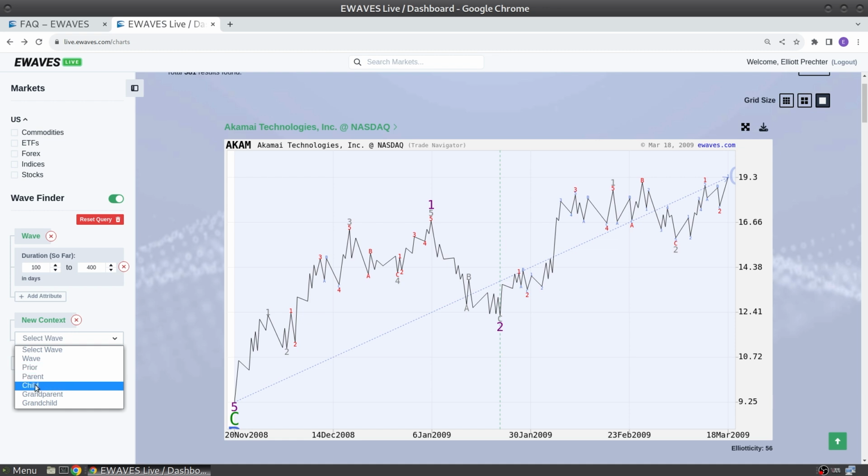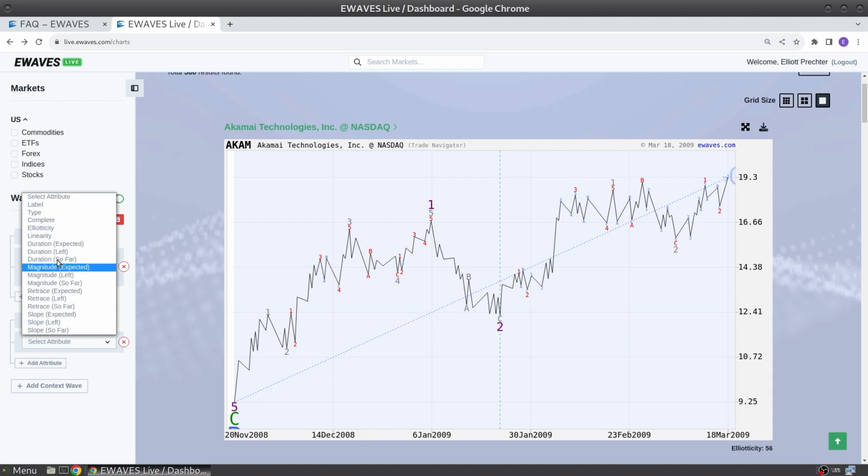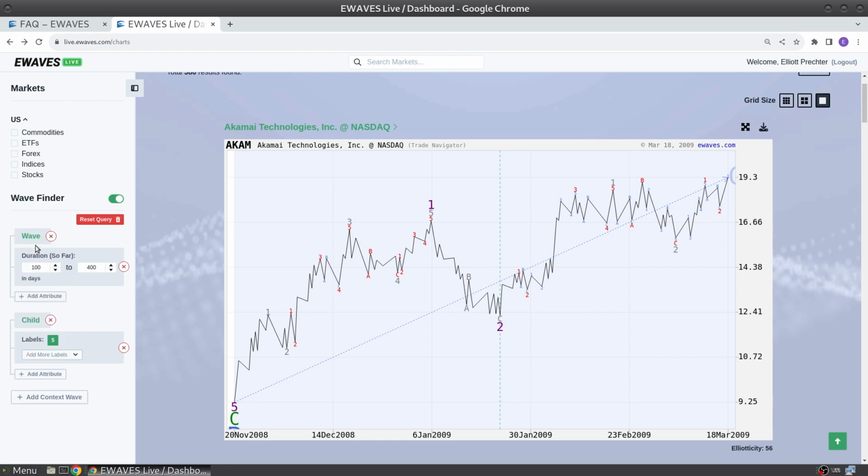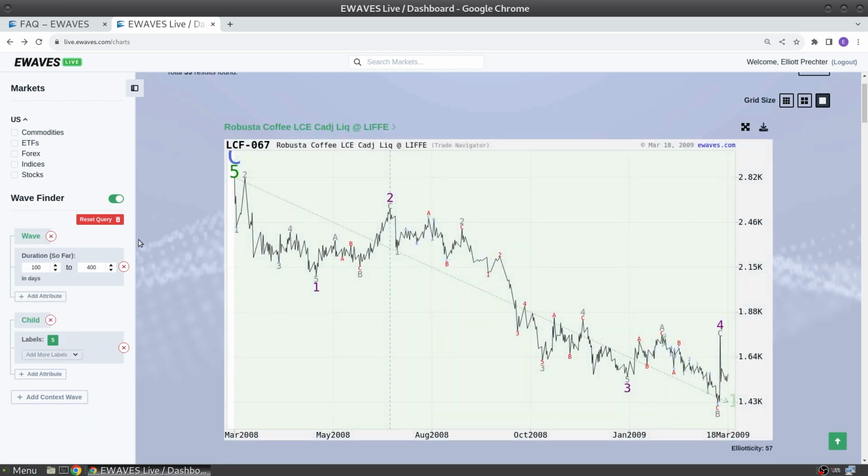In this case, we want to specify something about the child. This is 1 degree smaller versus, say, grandchild, which would be 2 degrees smaller. So let's do child. And in this case, we want to say the label of that child, you can add labels, is going to be a wave 5. Okay, let's select that and then see what we got. Okay, this is a commodity, Robusta coffee right here.